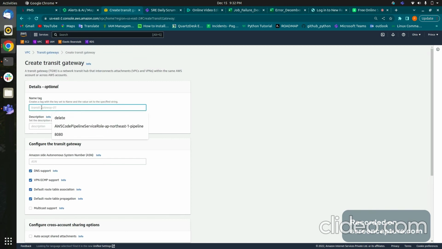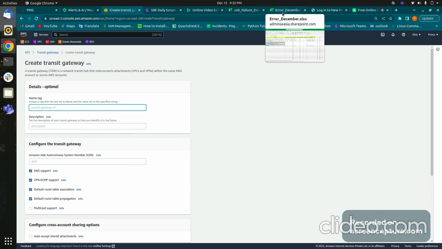Firstly, the transit gateway is used for connecting VPCs.